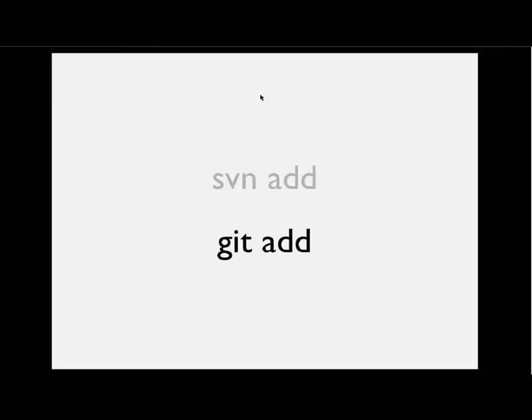So when you change the file and you do git commit like you would do with svn commit, then git commit won't do anything because it won't know what to commit unless you say, okay, git add whatever the changed file, and then you can commit. In the demo, it probably will get a bit clearer because then I will actually show you what happens.